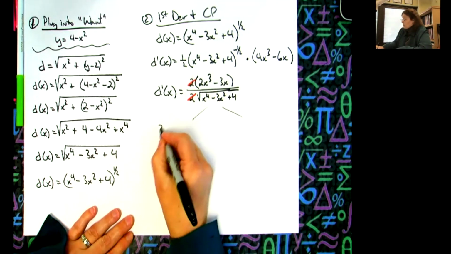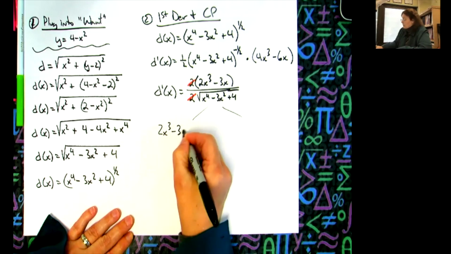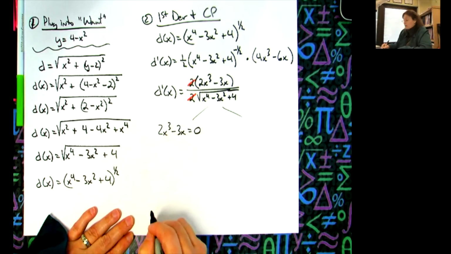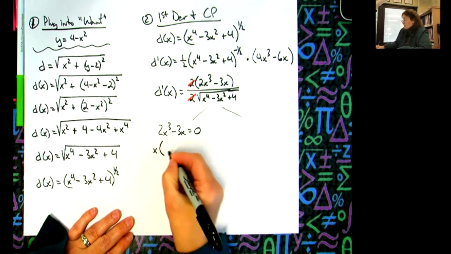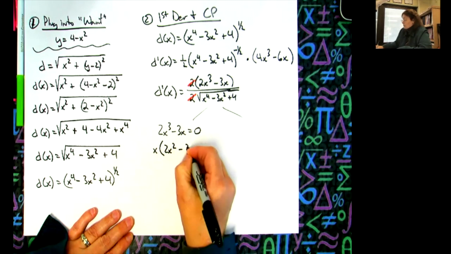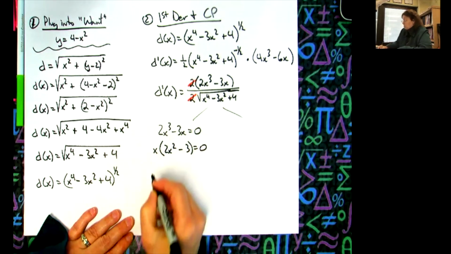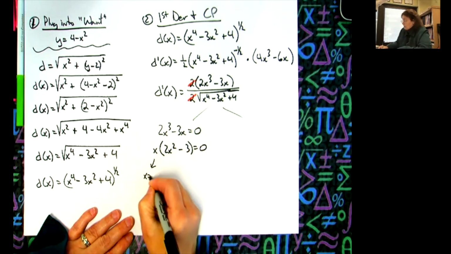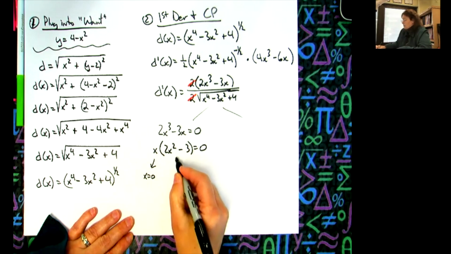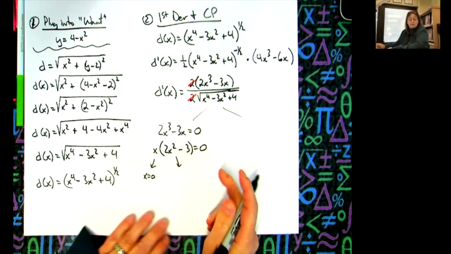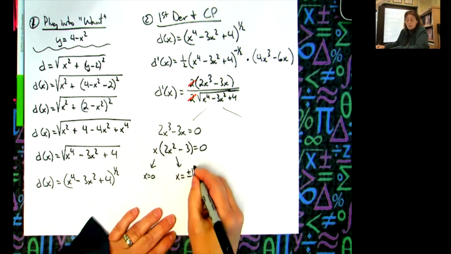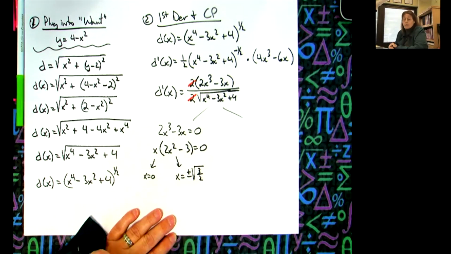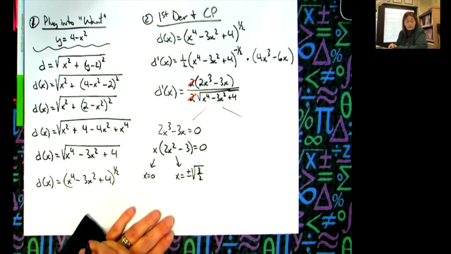So 2x to the third minus 3x equals 0. Let's see. Factor out an x, right? 2x squared minus 3. This turned out okay. x equals 0. Not too bad. Now this one, let's see. Can we do this in our head? 3 on the other side, 3/2. It's not going to be a nice number. So x equals plus or minus the square root of 3/2. I'm not going to worry about the fact that that's not nice. Right now, I'm not going to try to go to a decimal. I'm not going to do anything like that.